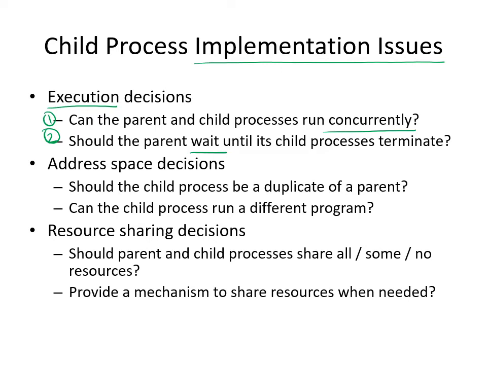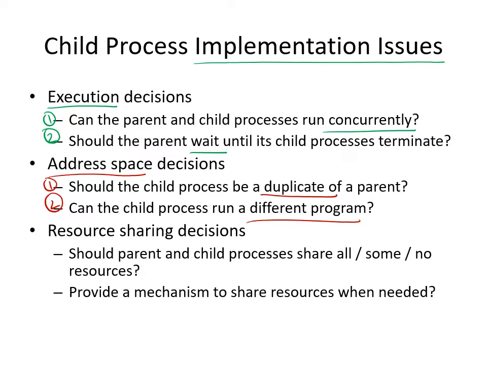The second choice is with respect to the address space. Once again, there are two possibilities here. The first possibility is that whenever a new child process is created, it is simply a duplicate of the parent. So for example, the child process will have exactly the same code as the parent process. As opposed to this, the second possibility is that the child process has a different program. It has different code loaded into it.